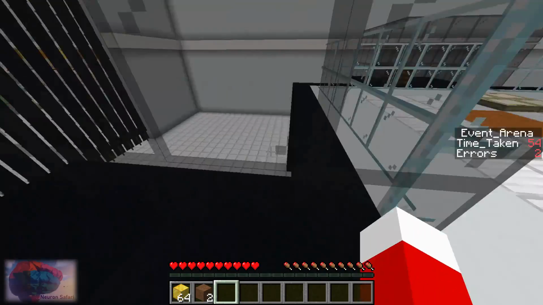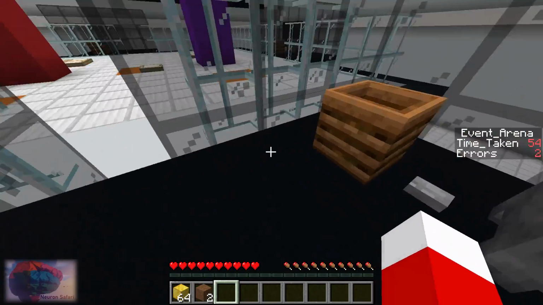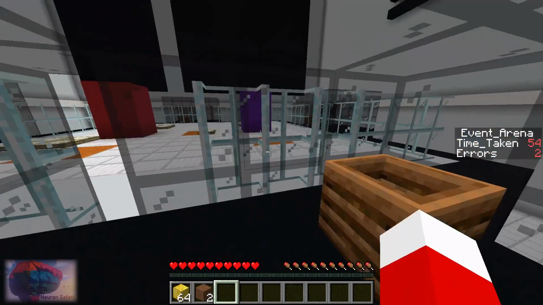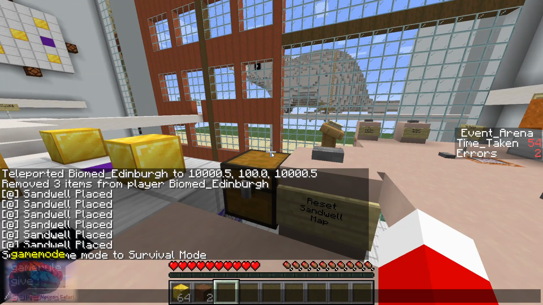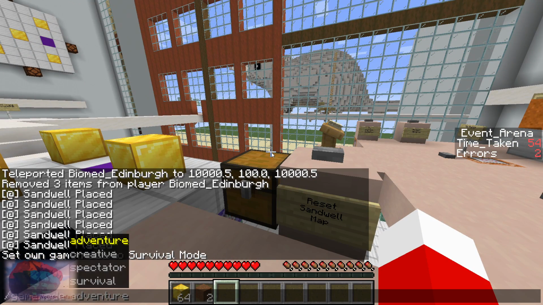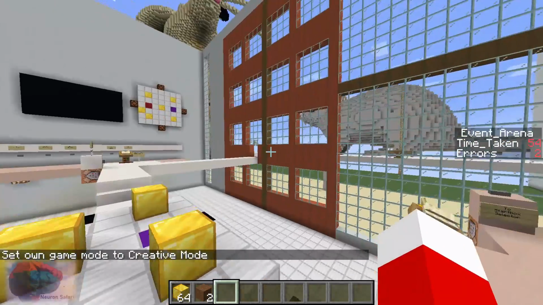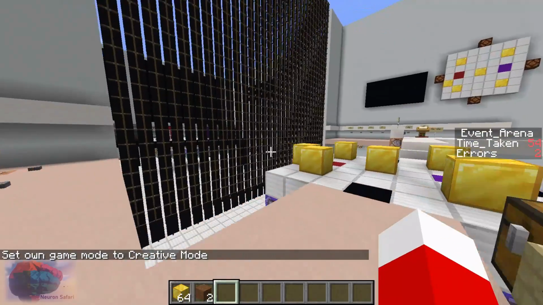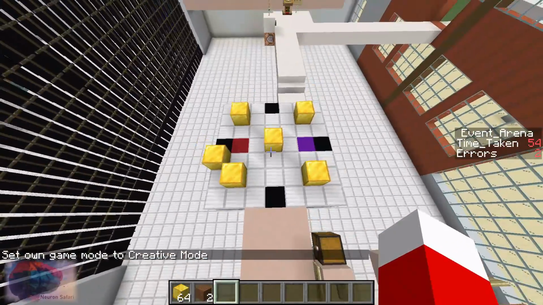And then what happens is the door would shut, and then they would be taken out, and another rat would do the task after we've replaced all of the sand dwellers in the arena. So we can teleport back, change my game mode back to creative. There we go, and there we have it. So now we've got a score and how many mistakes were made. And you can do this then with yourself or with a friend.